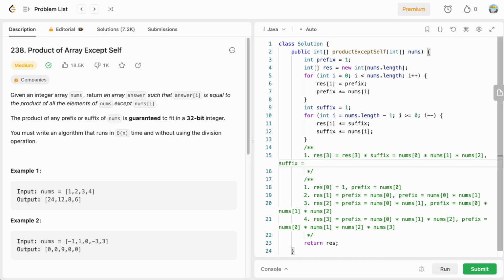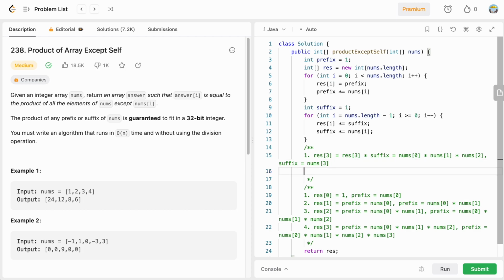Suffix would be nums[3]. And in the second iteration, result[2] will become the original result[2] multiplied by suffix, which is equal to nums[0] multiplied by nums[1] multiplied by nums[3].